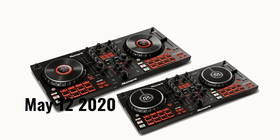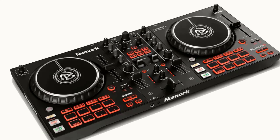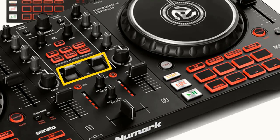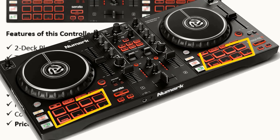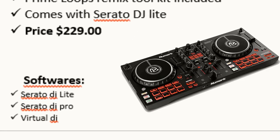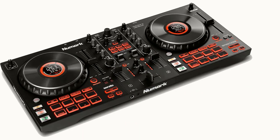After 2019, on May 12, 2020, Numark introduced the Mixtrack Pro FX and Platinum FX. Let's look at the Mixtrack Pro FX first. Features: two deck play function, touch strip for FX and search controls — this was the first entry-level DJ controller with a touch strip for FX — 100mm pitch faders, eight performance pads on each deck, cross fader standard, and Prime Loops Remix Tool Kit included. It comes with Serato DJ Lite. Price: $229. Software: Serato DJ Lite, Serato DJ Pro, and Virtual DJ.